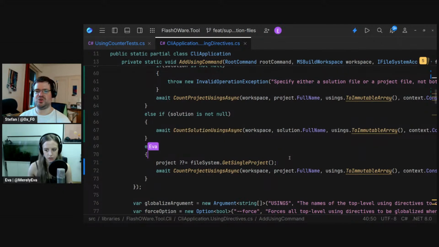Both are null. What do we do now? Wait, both are null. We check. Okay, I'm going to say what I'm thinking, and it's okay to be wrong. Here we check if there is exactly one project or exactly one solution in the context. We might have to change this a little, because if I just put it after this, we'll already throw here and be out. So we need another if.